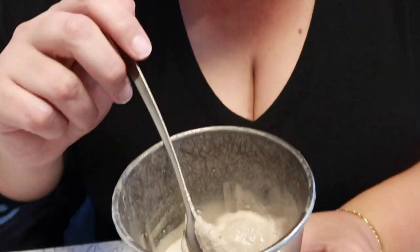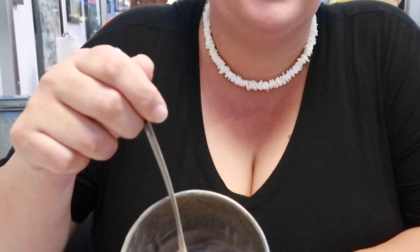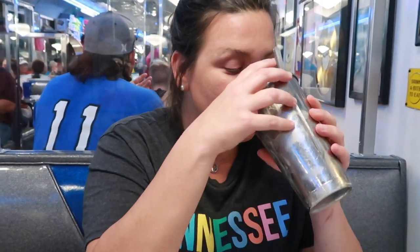Oh. It's so good. It's really good. This was only $5.99 too, compared to Sunliner Diner. It's like $14 for a milkshake. Hey, hey, this is a winner. I'll take this. There's no donut or waffle on top, but it's delicious. You want to try? Yeah. All right. Aaron loves Oreos, cookies and cream.